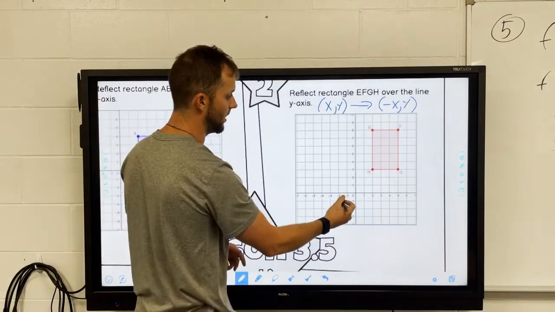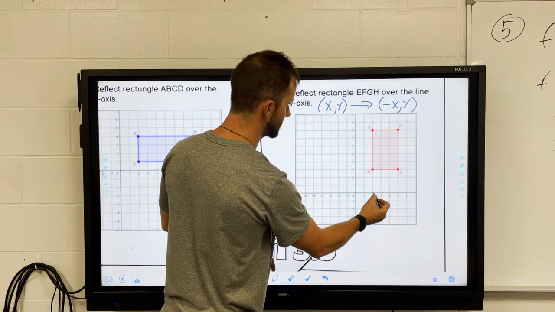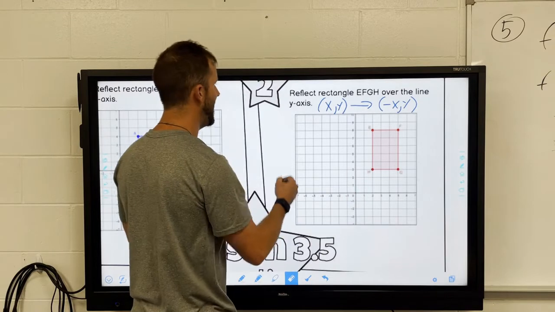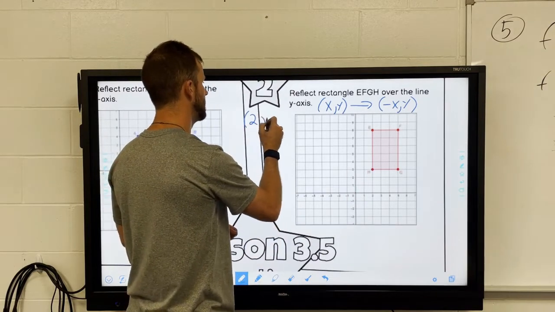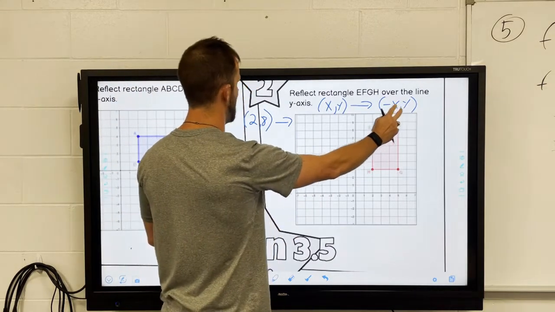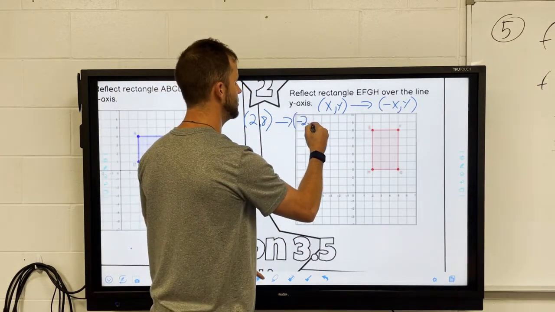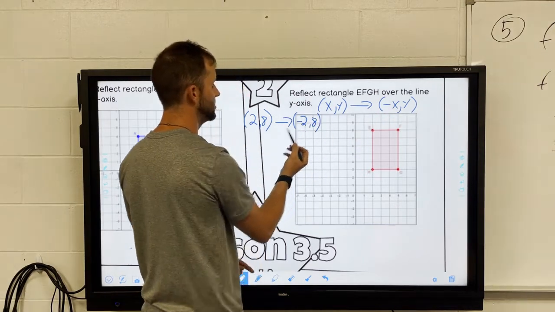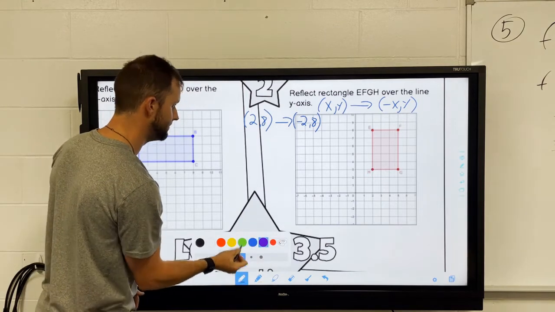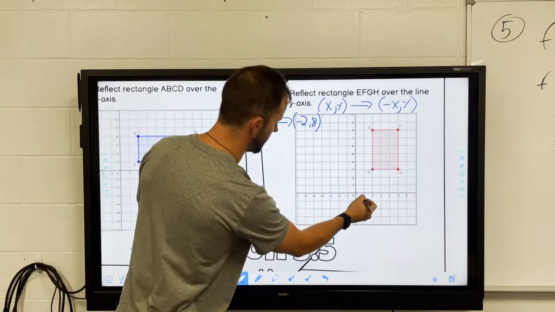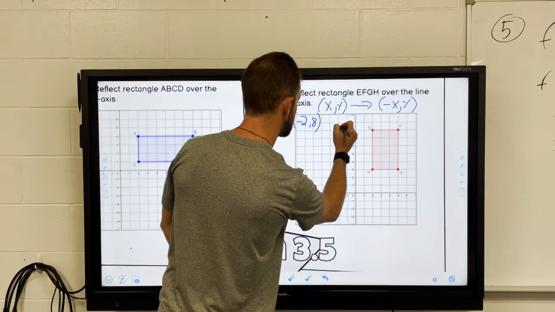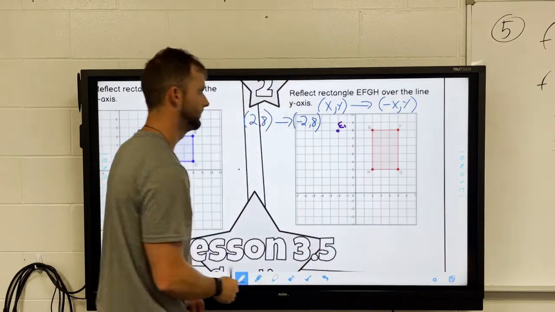So E is all the way over here. So I'm gonna go over 2, and it looks like I'm going up 1, 2, 3, 4, 5, 6, 7, 8. So 2, 8 is gonna be the coordinate for E. And then if I do it through the transformation, I'm doing negative x, y. So that means it's gonna be negative 2 comma 8. I'm keeping the y, I'm changing the x, okay? So that new coordinate here, if I was to plot it, I'll use purple here, is gonna be negative 2, 8. So I'm gonna go over 2, and then I'm gonna go up 8. So up 8 right here. So this would end up being E prime, okay?